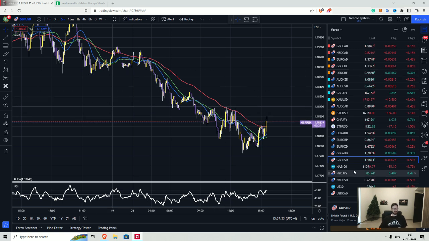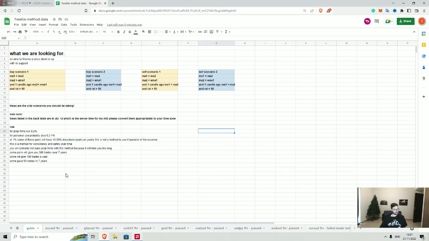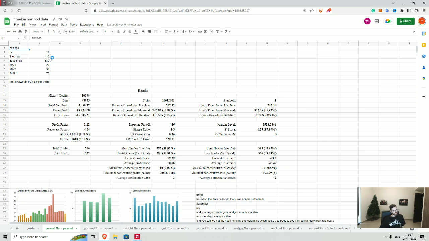Now you've seen a little bit of how it works, we can jump into the data side of it, and you can see a little bit of the data that we've been crunching and continuing to crunch, because I've still not quite finished all the testing. I'm just putting up pairs as they pass or fail. So we currently have Euro USD, of which every pair I put the settings in that are finalised in the top left so that they can all be seen. So in this one you've got an RSI of 40, here is stop loss and take profits, and then running through your list you have the 2 moving averages and the EMA.